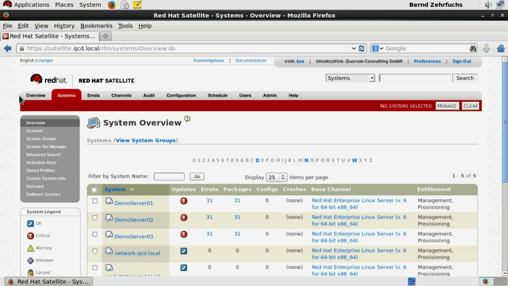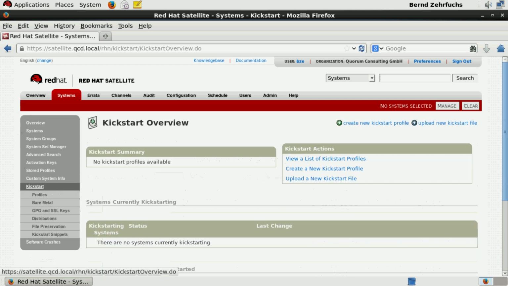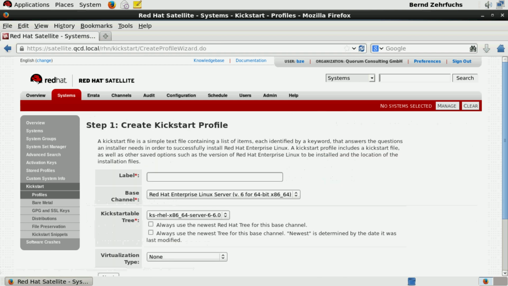First, we have to create a kickstart file. We will name our kickstart profile default. Now we can choose the base software channel.